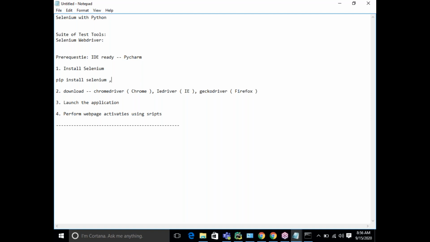This pip install Selenium is for the whole Python software which is installed in your system. It is not specific to your PyCharm. So after installing with pip install Selenium, you better configure both the Python path and the PyCharm path, so that there won't be any problem. Got it, right? Do this in your system, in environment variables.